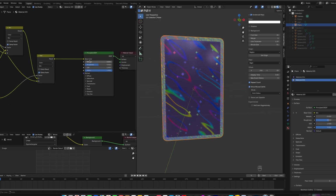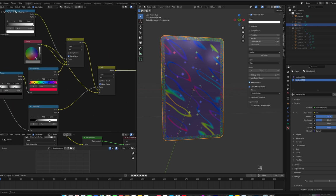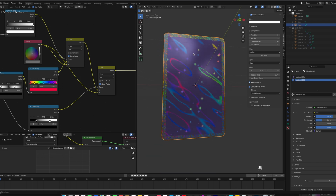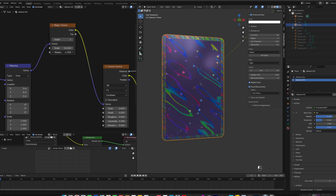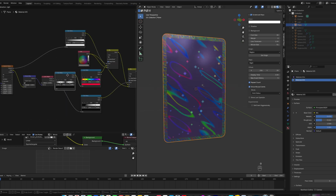We want our material to be more metallic, so we come over to the Principled BSDF and make it some metallic. We'll turn down the roughness. I think I want to make this gray a little darker. That's looking pretty good. So yeah, you can play with these values and maybe get something closer than what I have. I want this color to actually ripple more.